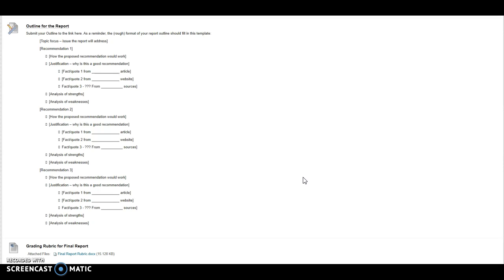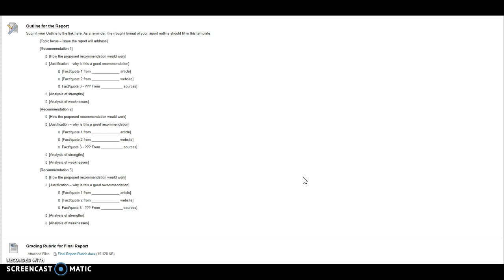So for recommendation 1, whatever it is, let's say it has something to do with automation, and your recommendation is going to be to resist automation all the way. And you found one really good source that talks about some of the benefits of resisting automation, and that's it. That's all you have here. And you go through and fill in all the stuff besides that, and you're like, man, I've only got the one source for this. I've got 2 or 3 sources or more for the other recommendations. I've only got 1. That's not a good sign.